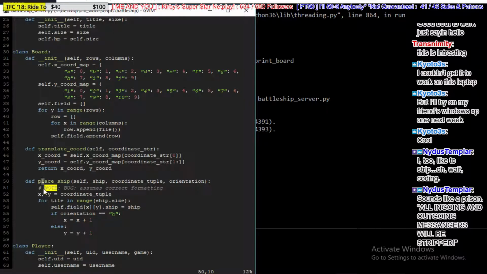Because of the way placing ships works. Yeah, okay. So field is X, Y. For Y in X rows. Okay, for X, and okay, that's fine. So we have this. Well, all I've got to do is reverse this. We have an X coordinate and a Y coordinate. I've got to say YX. So replace that with that and replace that with that.